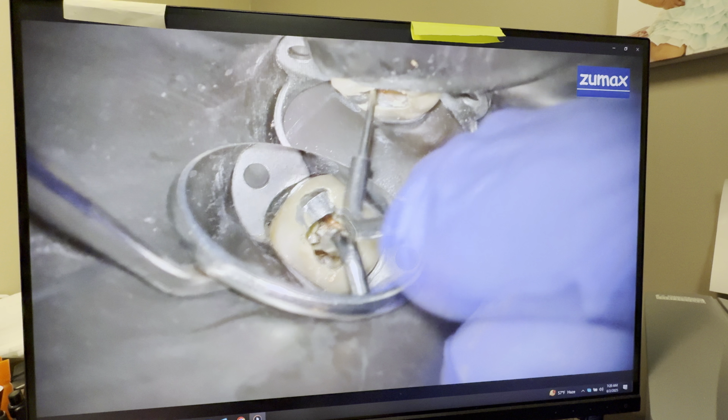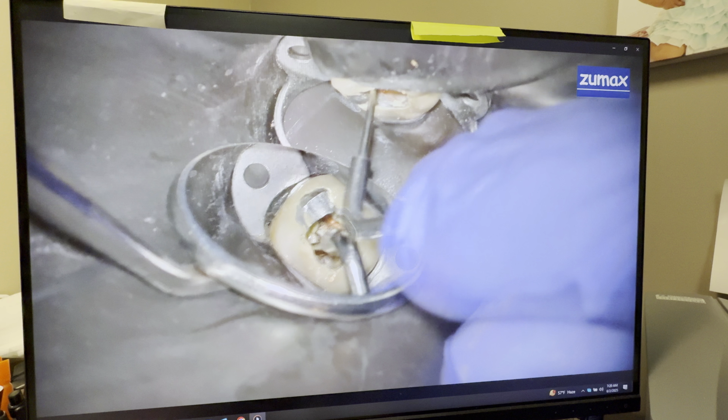All right, so I'm watching this. This case is from many months ago, so I'm watching it as if it's my first time. I thought I was going to do the injection technique, but I changed my mind and decided to go ahead with the cone fit. So I did the distals with the hybrid technique.